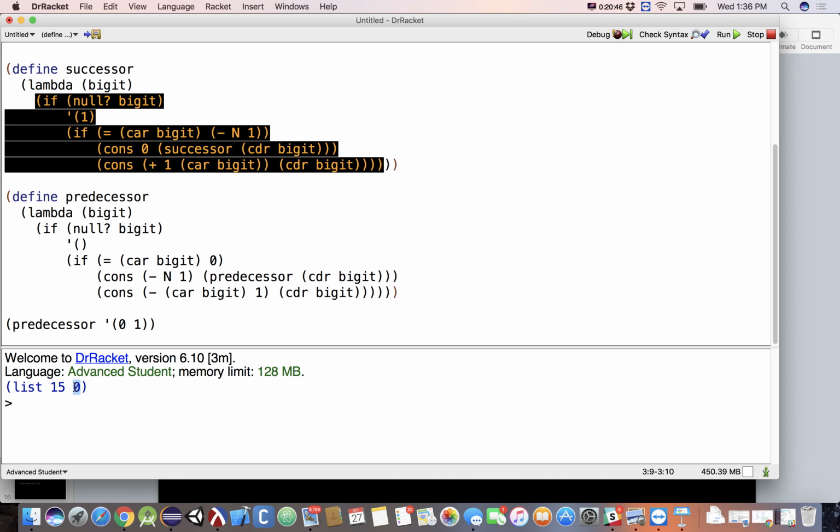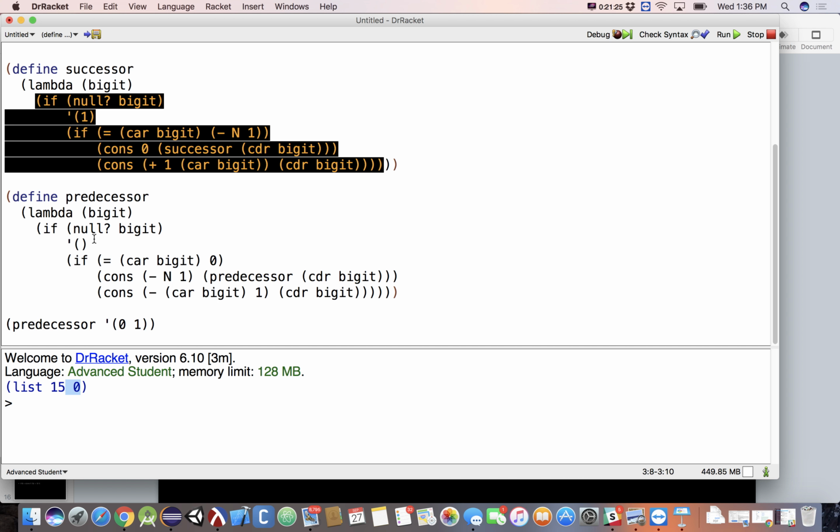I think the way to test that is if it's the empty list or it's a list containing one element and that element is a 0. This isn't inaccurate. This is a correct representation of a number, but if we really wanted to peel off this last 0 because it's not necessary, think about a binary number. Since this is least significant to most significant, if we reverse it, you can put as many zeros in front of a binary number as you want, and it doesn't change the value of it. So that's kind of what we're dealing with here.